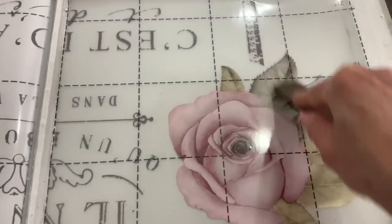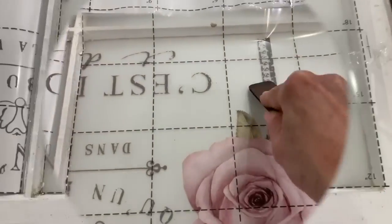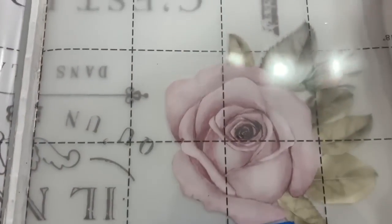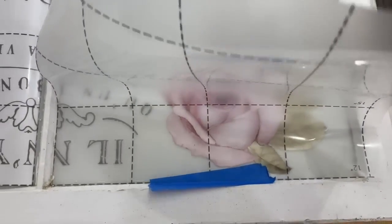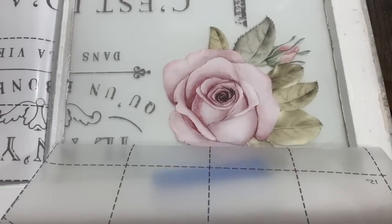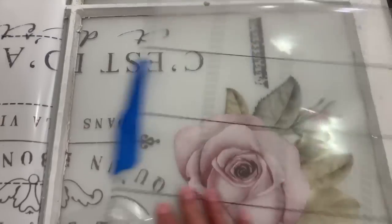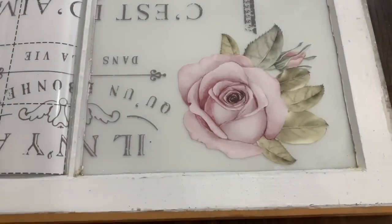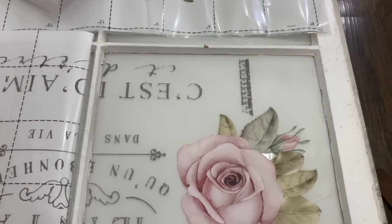Now you can also go over the center of the window with a transfer, but I chose to cut my transfers down the middle, down those little grid lines, and then just do each pane separately. And that's what I did. I just went really slow, and I did one section at a time. I always put my transfers down using some painter's tape once I get them positioned, and that way the painter's tape will hold your transfer down, so when you remove the white backing, it will stay in place.